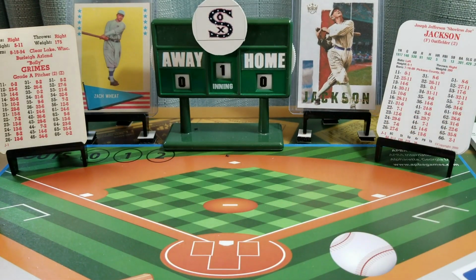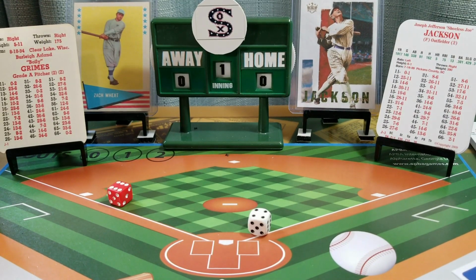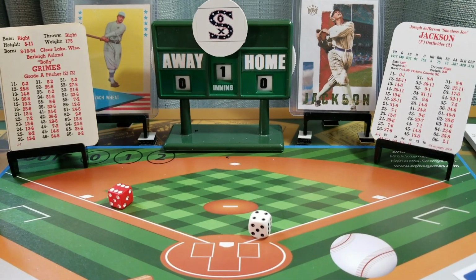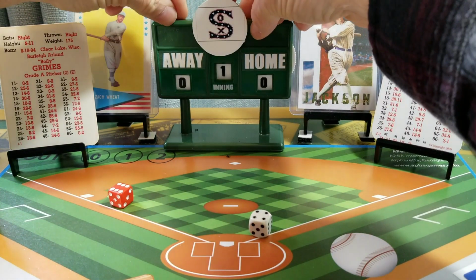And here is Shoeless Joe Jackson. 64 is a 22. Brooklyn is fielding column 2. So that's going to be a ground out to the first baseman with the assist to Grimes, the pitcher. That's the end of the first inning. We go to the top of the second. No score.